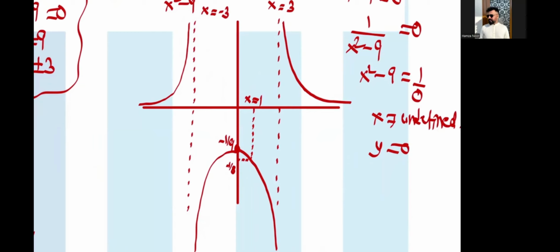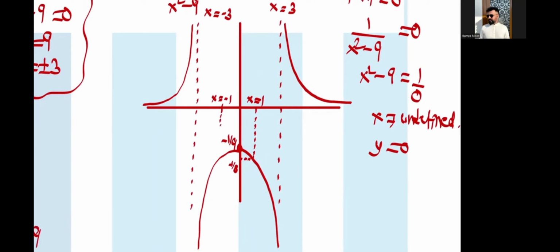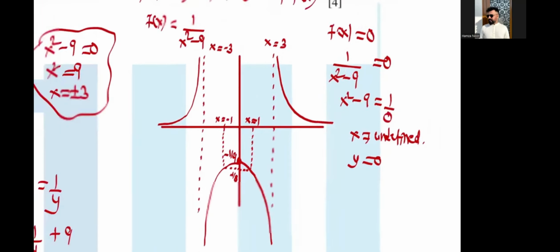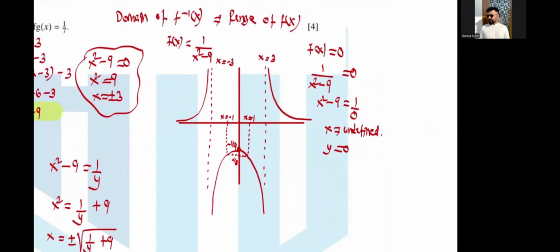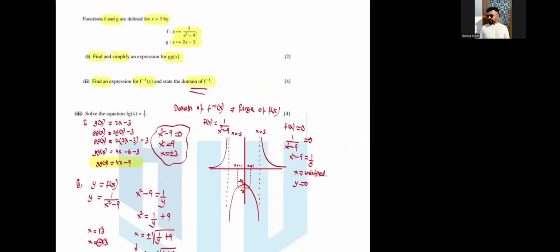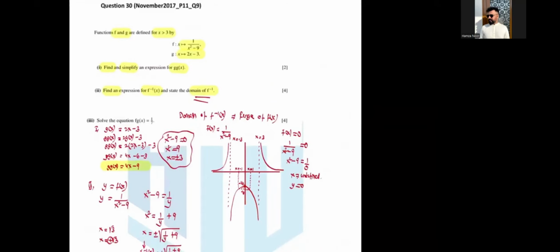And in the same way, if you put the input of the function as x equals minus 1, you will get the same output, because when minus 1 is squared, it gives you 1. So the output will be the same, minus 1/8. This is basically evidence that the graph is symmetrical about the y-axis. However, in this question, we have a restricted domain. Okay, so this explanation was in enough detail.